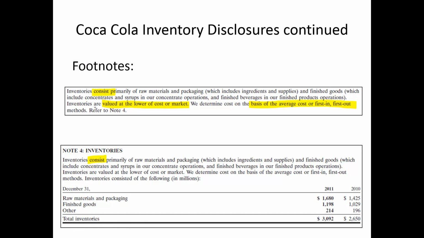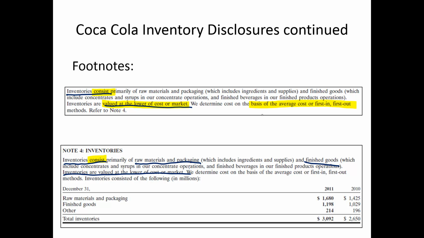So, notice that we have to say what the inventory consists of and whether it's products that we acquire from others or whether it's things we make ourselves. And if it's things we make ourselves, we'll have three kinds of inventory, which are called raw materials or material inventory, work in process, and finished goods. We also have to show that our inventories are valued at the lower of cost or market, and the lower of cost or market is if the market declines below the original cost, then we will cost it at the market value.